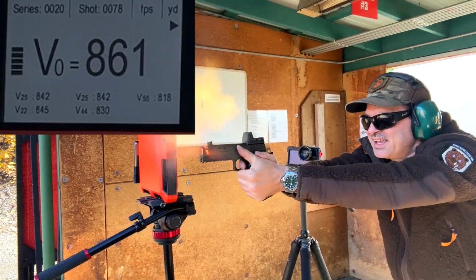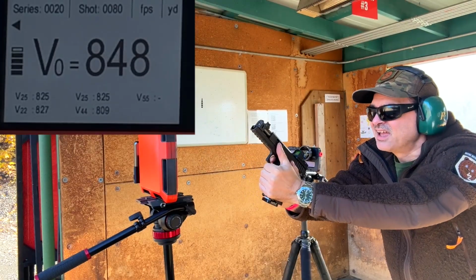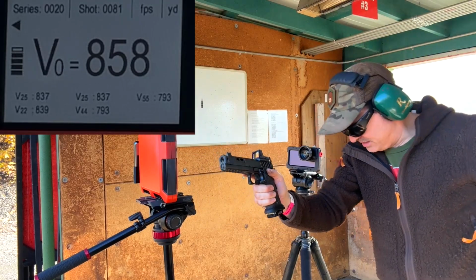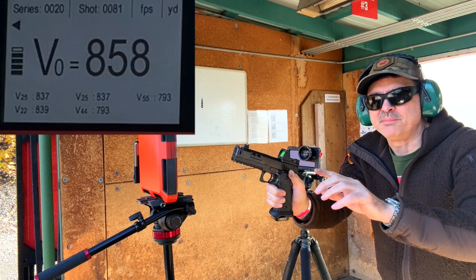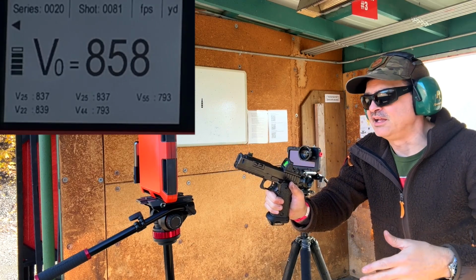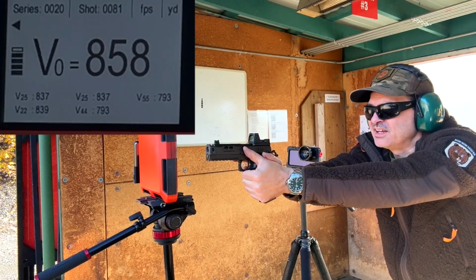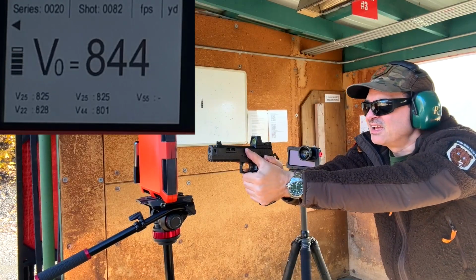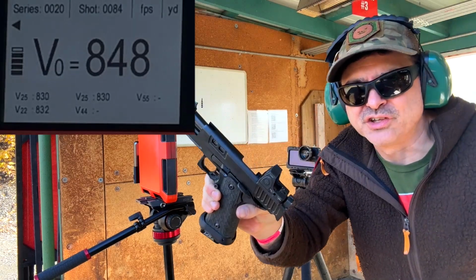861. Okay, the Staccato had a problem there, so that's not good. It started to jam going on the feed lips, and then it corrected itself like 3 seconds later and shut. So I consider that a malfunction. Ooh, it did it again. I don't want it to fire out of battery. Okay, so we had 2 malfunctions in the Staccato.